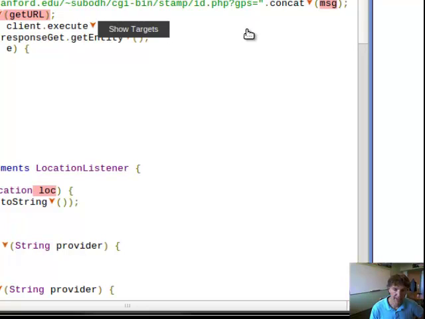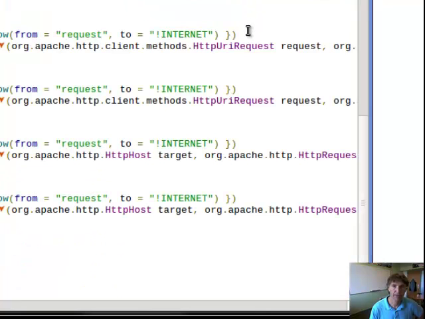If we go and click on client.execute, and then we look at the code for execute, what happens? We see, aha, that request actually goes to the internet. So there's a flow from the argument request out to the internet. This bang notation here indicates a sink. That's a place where information leaves the system and goes out to an untrusted sink. A dollar sign in front of a flow value indicates a source, and an exclamation point indicates a sink. And so we have found a source-sink flow here of trusted or sensitive information flowing to an untrusted destination.